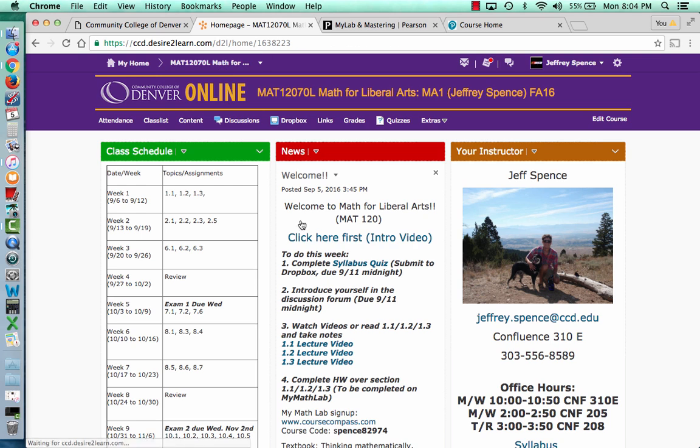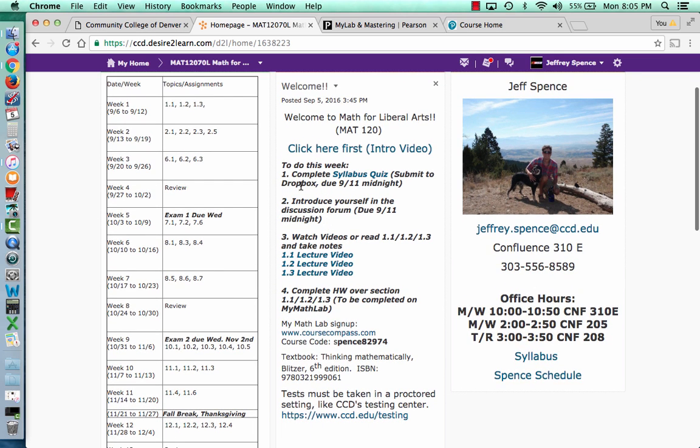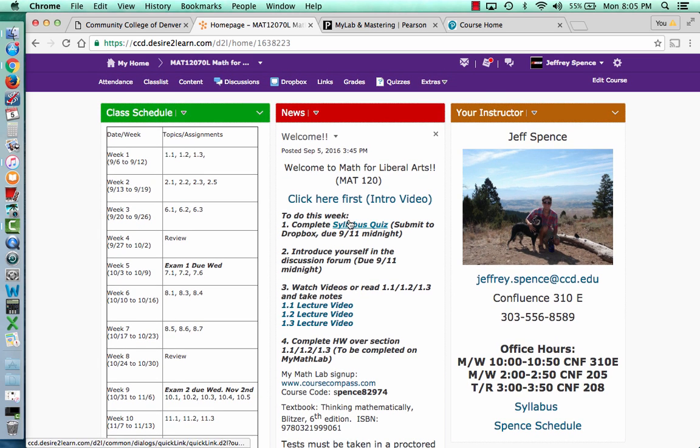Okay, so now the main thing that goes on as far as the information that you're going to need week to week is going to be in this news part in the middle. So every week I'll have a to-do list, and you see the to-do list here. It has items 1 through 4 to do this week, and the to-do list will always be here every week on Monday. I'll post every Monday, so make sure to check on Monday to see the new to-do list for each week.